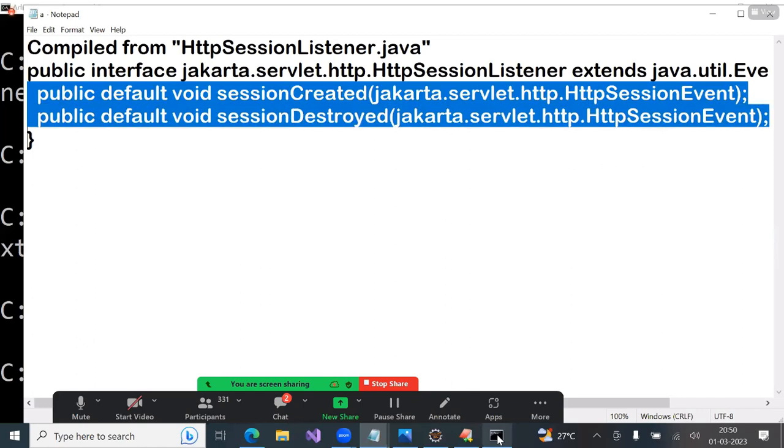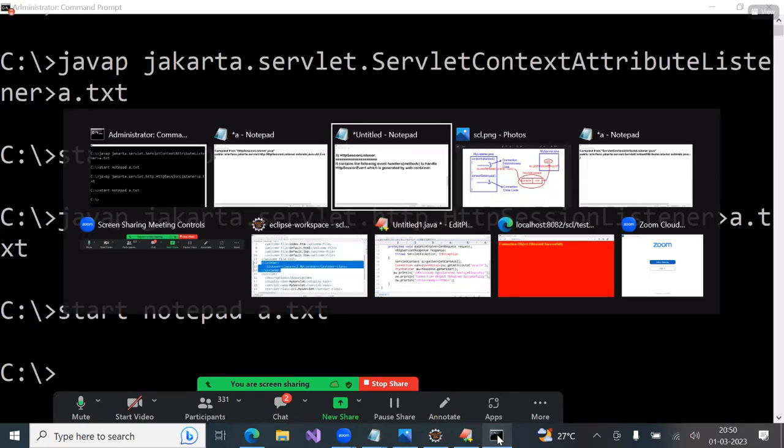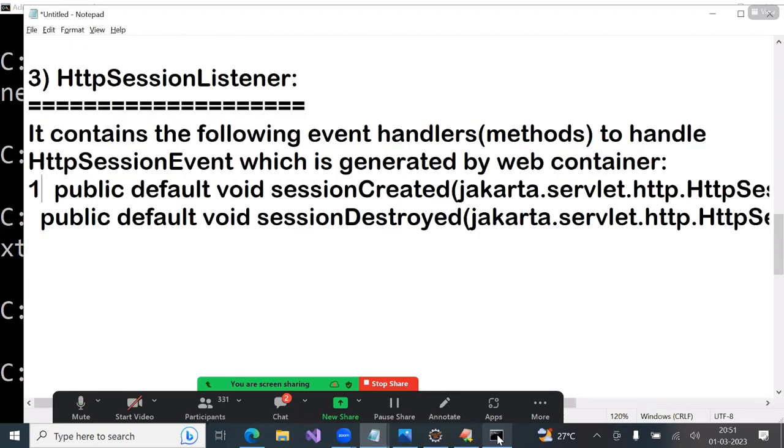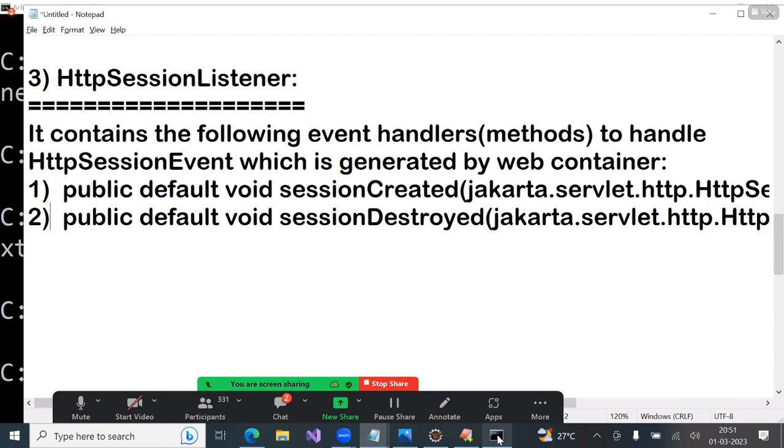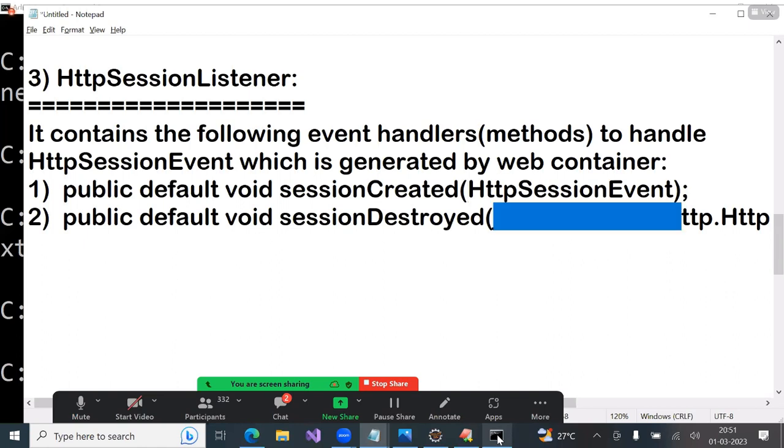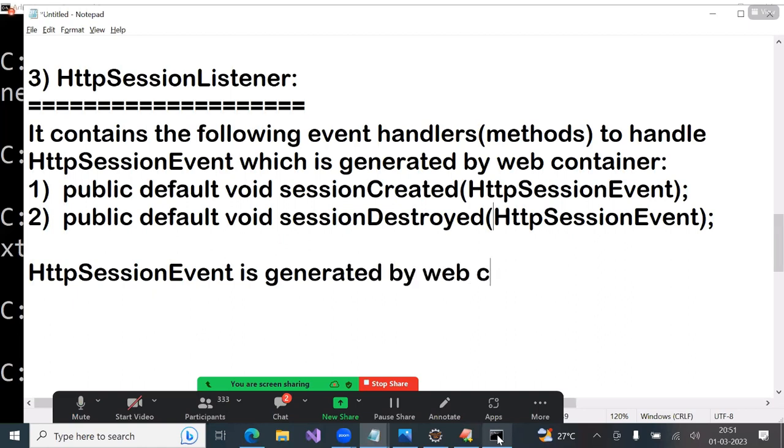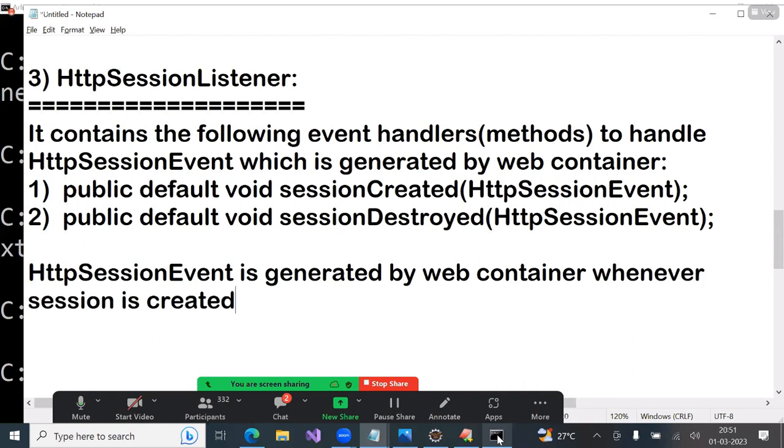Here there are two methods: sessionCreated and sessionDestroyed. HttpSessionEvent is generated by the web container whenever a session is created and destroyed.